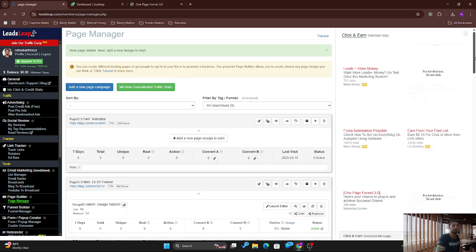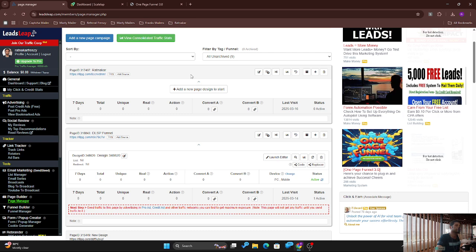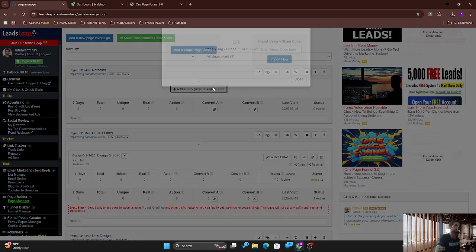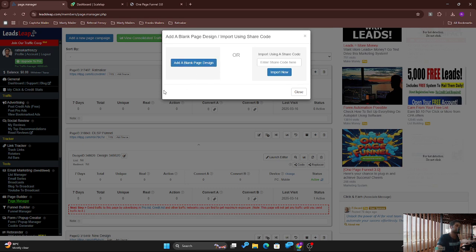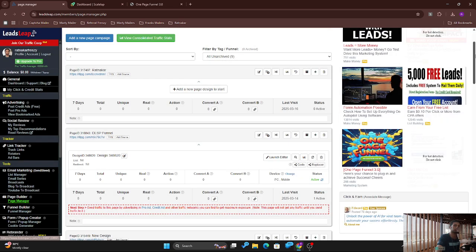Then you go to add a new page design to start, and either you can start from scratch, which is add a blank page design, which is what I did for the team page, or you can use a share code, import using a share code. Now we'll be doing import using a share code.